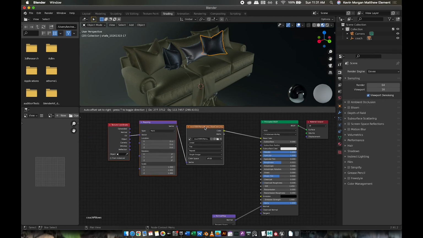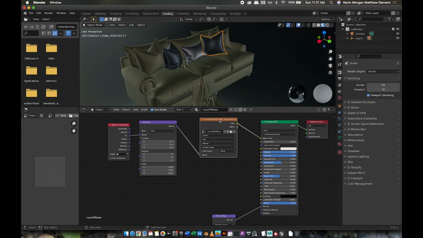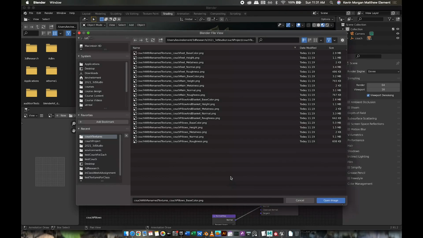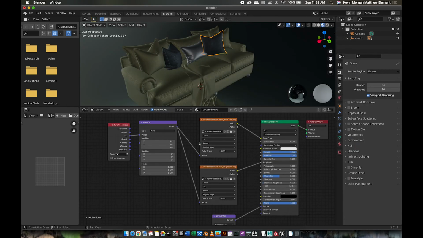And just because it's fast, I can grab this and Shift D, drag it down there, throw the vector in, and then I can output that color to roughness and then change the file to the couch pillows roughness. And I'm not going to get into the metalness or anything like that.